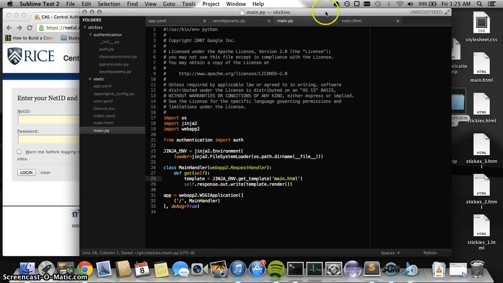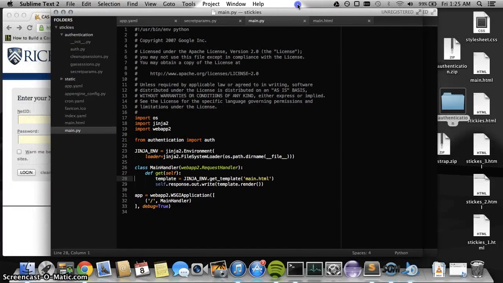Where we do need it is within the stickies file. So I'm going to go ahead and implement a handler for that, and I'm going to place it within main.py. Normally I would make a separate file for this, but in the interest of time and for the sake of brevity, I'm just going to throw it in here. So we'll call it a sticky notes handler, and similarly it's going to take get requests.